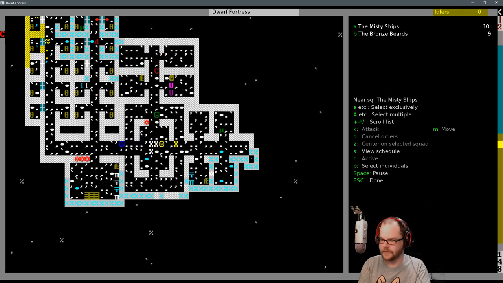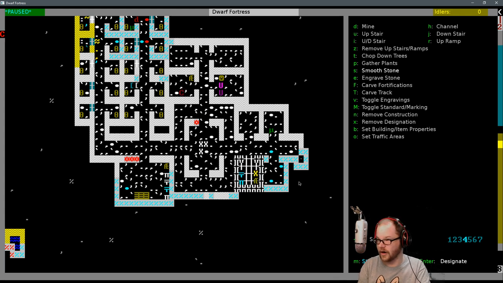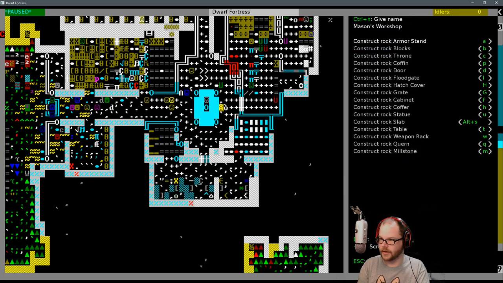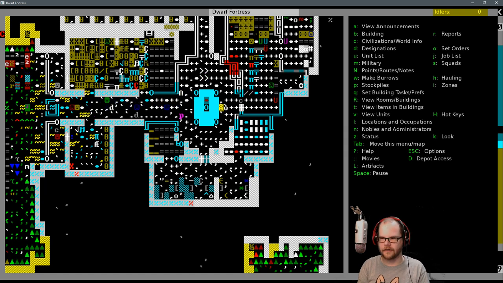Do we have any statues built? Nope. Let's go build some statues. Maybe we can carve this place out. I want to go in D and then smooth some stone. We'll smooth this place out real quick. It'll make it a little bit nicer in there. Maybe we can engrave some of the stone once we smooth it. And we'll go to our mason here and tell him to work on some statues. Get some statues made. We'll put a couple statues in there, hopefully get our value raised up.